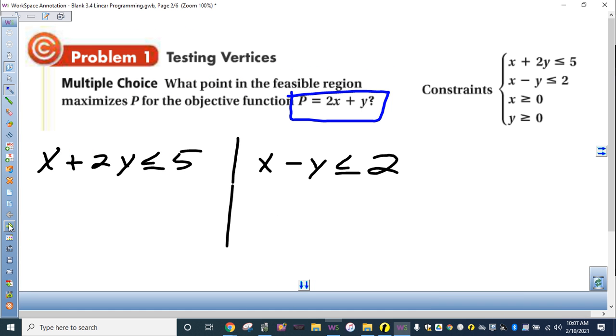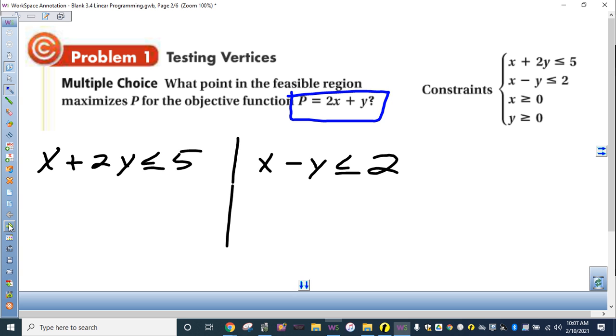Okay, so write those constraint equations down in the top right and the profit equation in the blue box. And then the two equations we're going to solve and put into slope-intercept form. Don't forget, you guys, when you divide that second equation, we're going to have to divide by negative. When you divide by negative, you got to flip the inequality. So just remember that. We'll give you a sec to write these down.